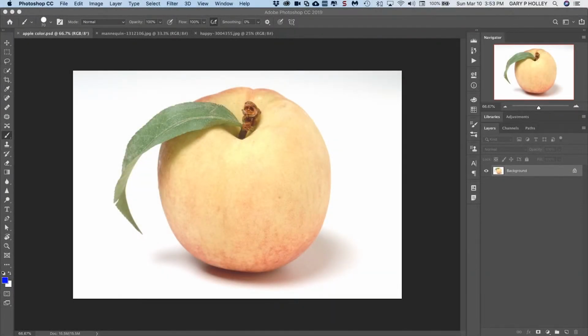Today I want to show you how to expand upon your selecting capabilities. We're going to use some of the selection tools. We're also going to learn how to save our selections so that we can come back to them later, load them so we can still use them in your document.